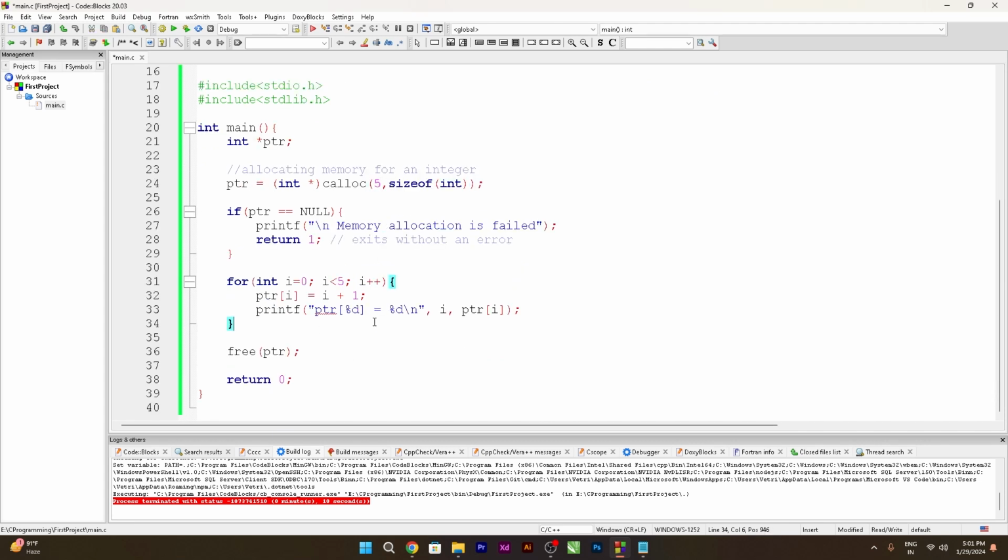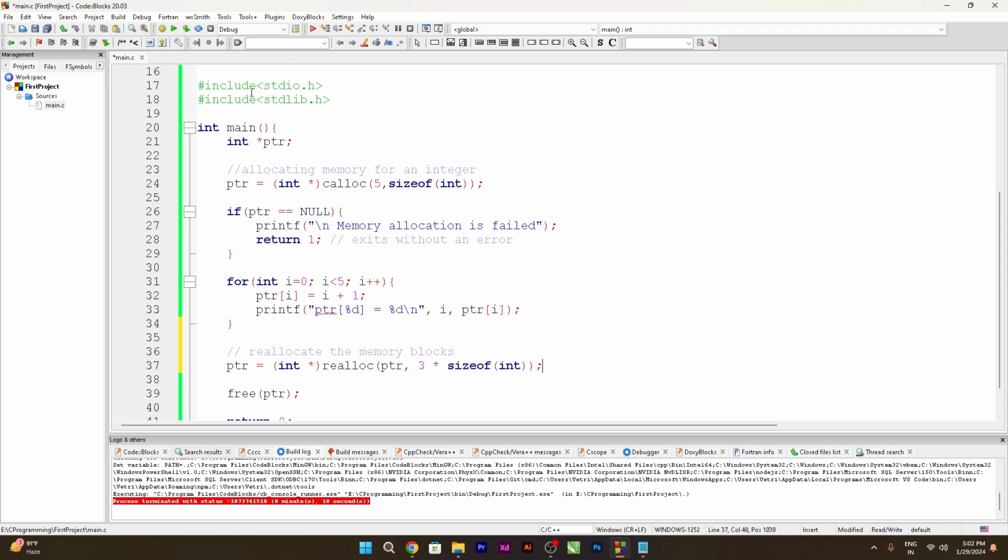What I can do is, right after the place where we are printing, reallocate the memory blocks. Using the same pointer variable, I reallocate it: ptr equals realloc, and for that specific pointer I redefine the size into 3 times the size of int, semicolon.